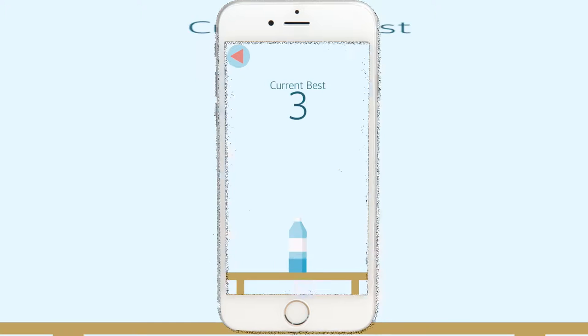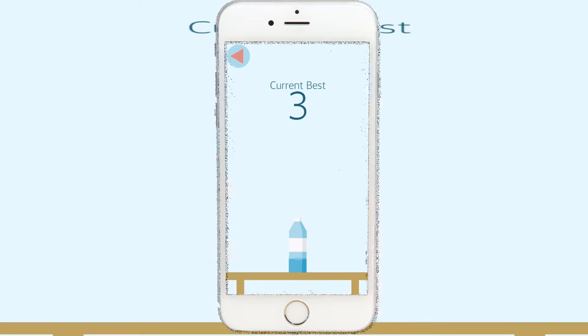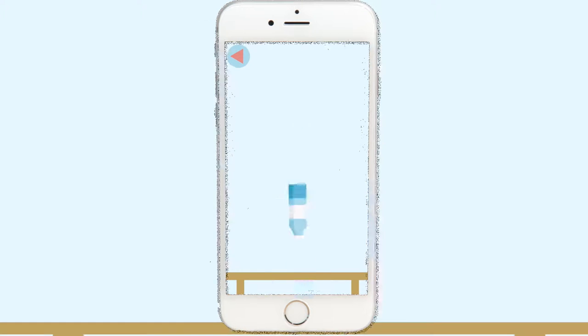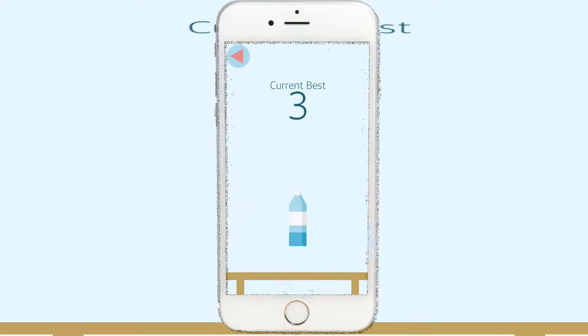Oh, not hard enough. Not hard enough. Nope. Keep trying. Oh, that was pretty good though. That'd have been sweet if you could have bounced it on the cap. Nope. Ain't working. Side points. Side. Oh! Did a little flip. Come on, you can do it. All right, side. Flat on the side. It's hard, isn't it? Yeah. It's really hard.